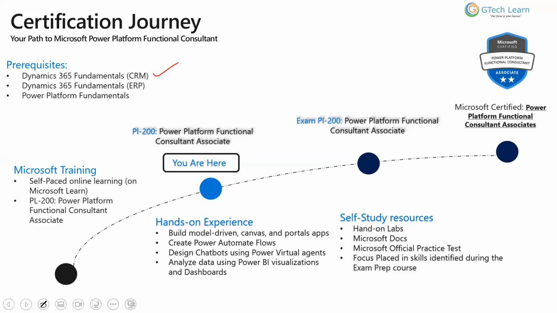Another prerequisite for attending this examination is that we need to have basic information about ERP systems, how the processes are running over there, as well as how the interface is going to look. Apart from them, we also want some basic knowledge of Power Platform fundamentals: what Power Platform is, what services are included in it, and what the benefit is of using which kind of services. So these are the prerequisites we need to have before going towards the PL200 examination.